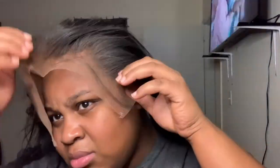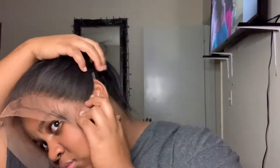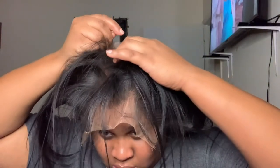So what I was doing here, I had pulled the frontal up about maybe an inch before my hairline started, or the cap started per se. I tried to find the middle of that frontal, and I sewed down a small section in the back, on the lace, to my head, so that when I pulled the frontal down on either the left or the right, it would not go anywhere and I would have an even frontal, like my frontal would not be lopsided.